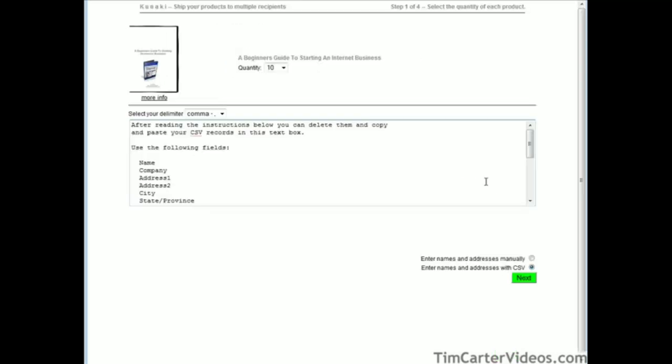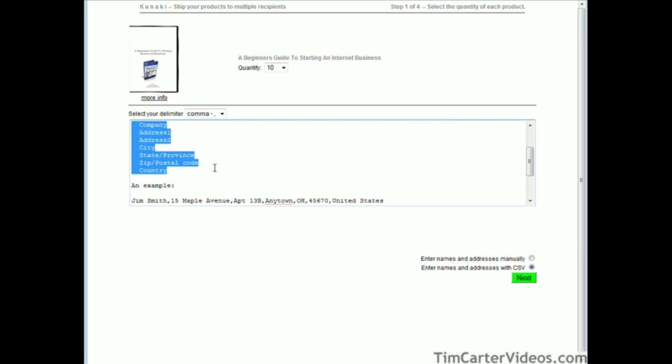So if we did the CSV method, it comes up here and tells us that we have to use the following fields in our CSV file. So if we set that up with these fields in it, and we have 10 records, then we can just import that into here. Up here we have our delimiter, comma, pipe, or tab.